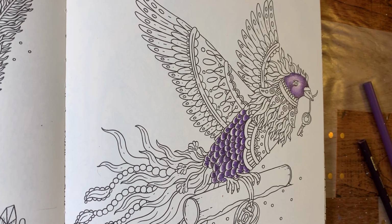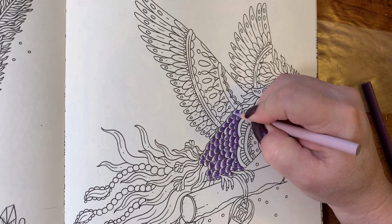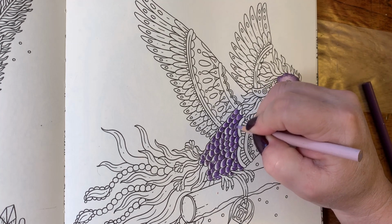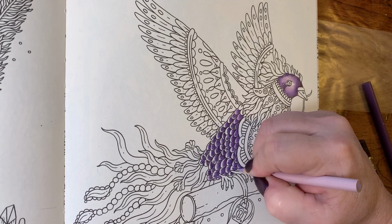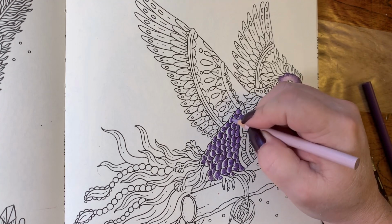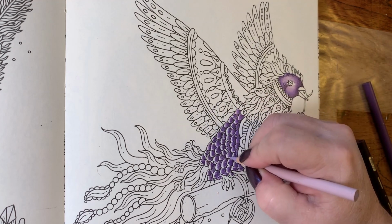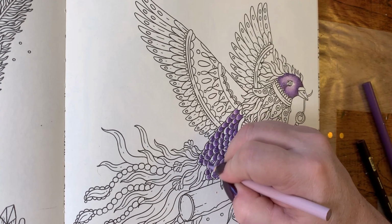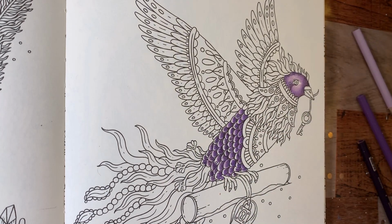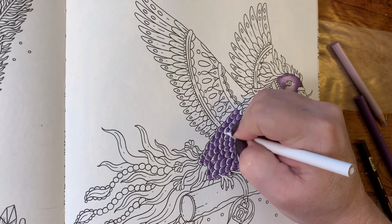I'm gonna go in with the gray lavender. And then kind of blend that in just to the tip. I'm not going to do all of them. Some of these I'm going to leave and do just white. Gives it a nice little highlight to it. So we'll bring in the white. And do some of these too.